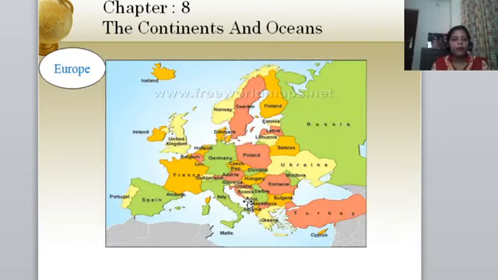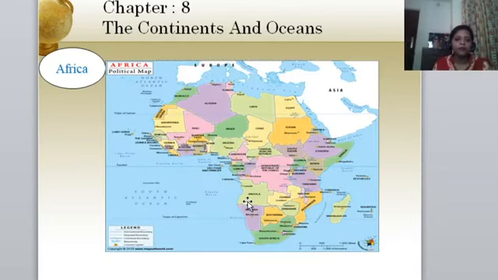Europe. Europe is the third smallest, second smallest continent, and third most populated continent. It consists of 3 countries. Africa. Africa is the second largest continent. It has 4 countries.